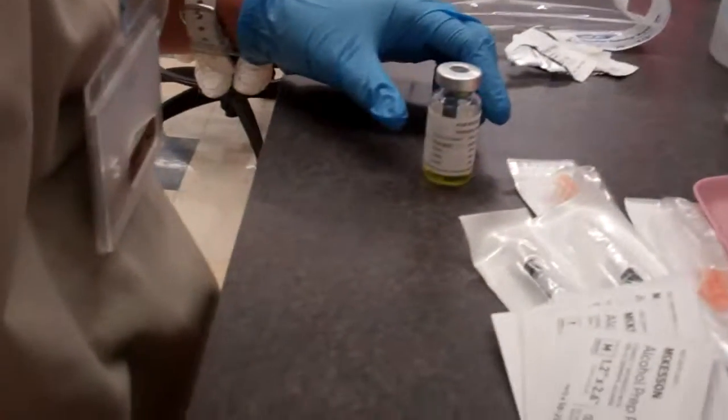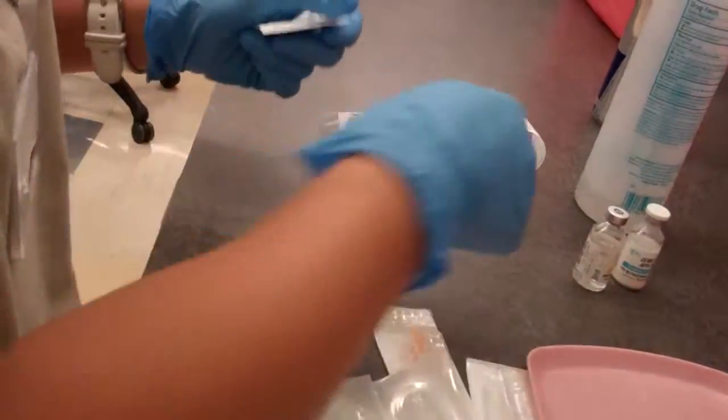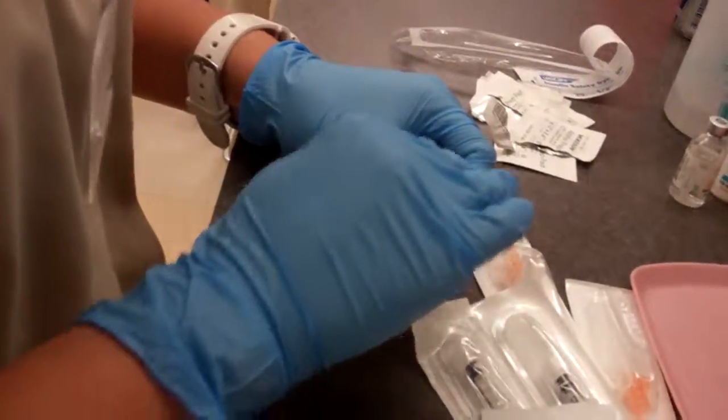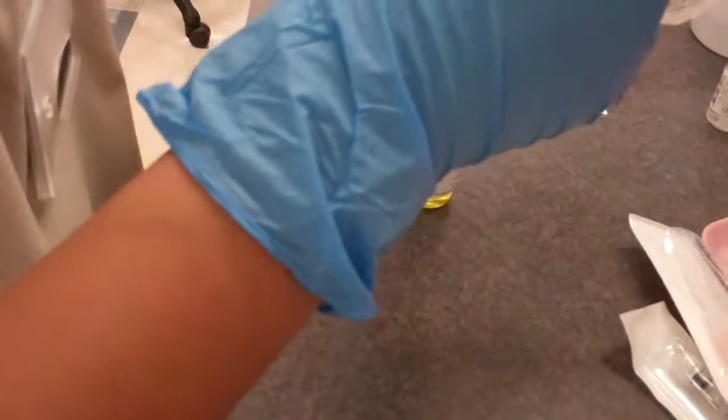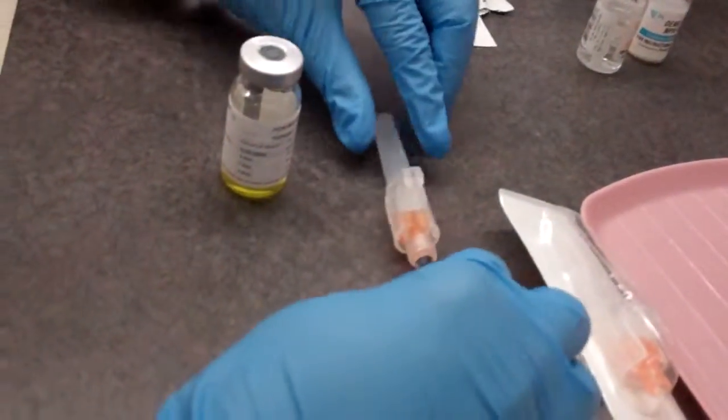Next, I'm going to do Ansef, 500 milligrams. I'm going to base it off the 500 milligrams on the bottle. So I'll be giving 1 milliliter. For the bottle, 1 to 30. I'm going to prepare my needle, and since it is IM, I am using a 1-inch needle. I'm going to open it halfway so I can make sure that's secured. Very nice and tight. Release the needle.